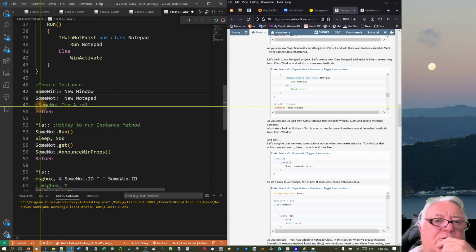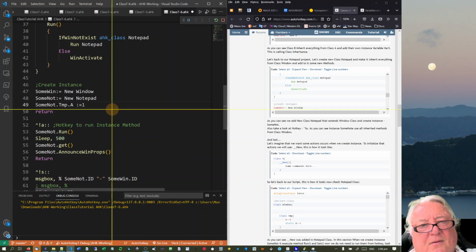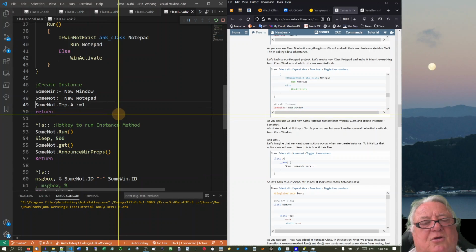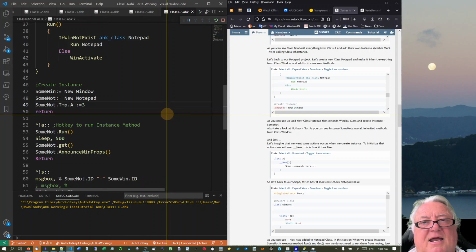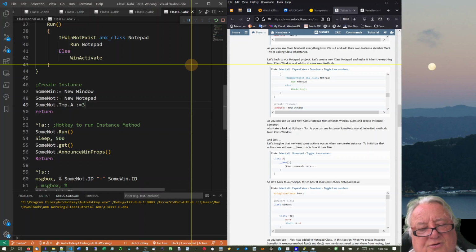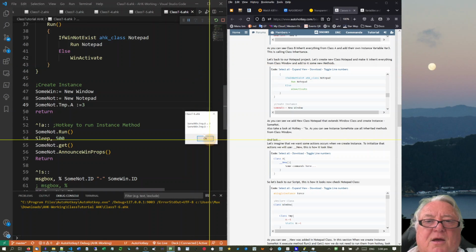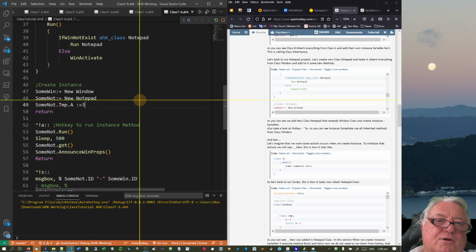Now the interesting thing is, I think SumNot dot temp dot a is equal to 3, we'll say. And if I now run that, I go Control Alt and D, you see it actually comes through as 3. So I can use the SumNot to push things into there.